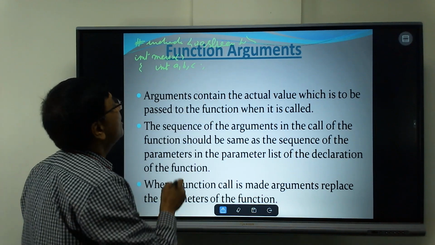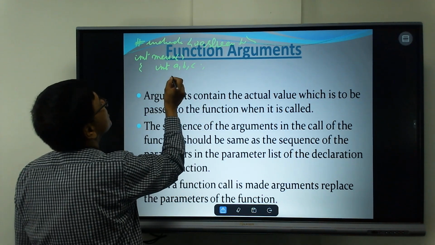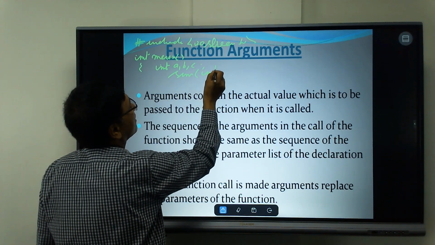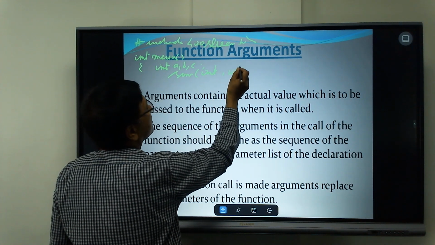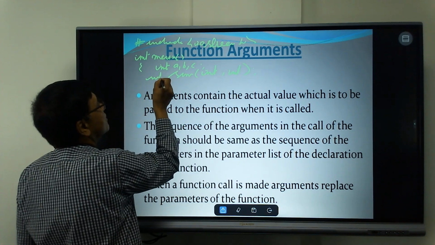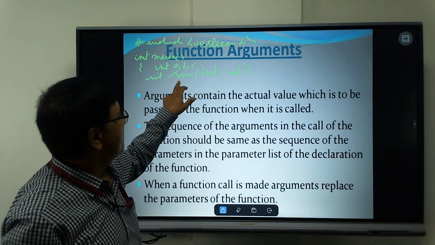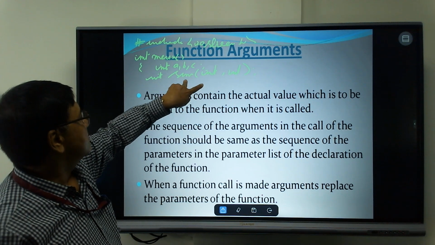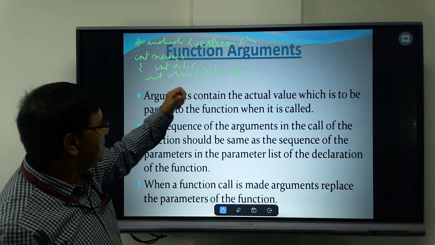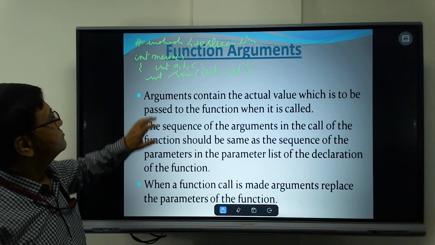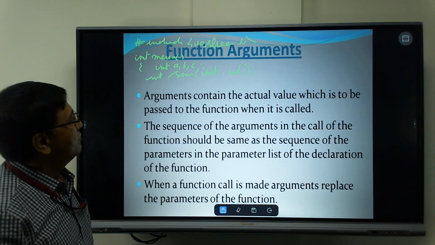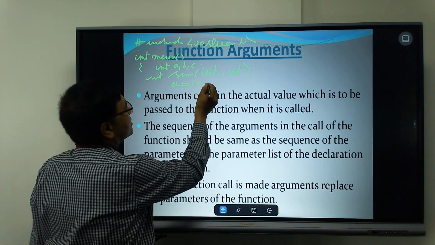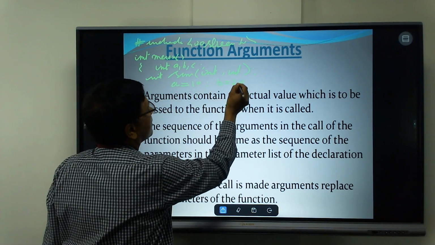Now the first step here is the sum function declaration: int sum with two int parameters, and this will return int. So the function name is sum, and I will give two integer values to this function, and this function will return the sum in integer form. This is the declaration section. For example, I am taking a equal to 10, b equal to 20.